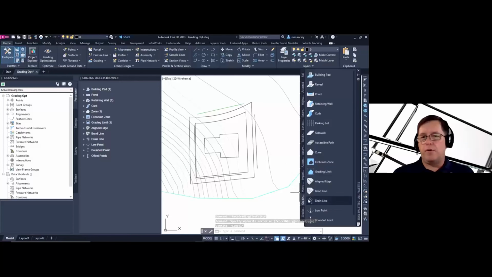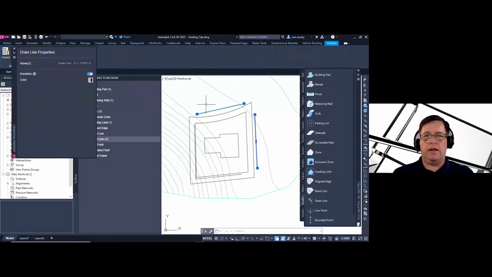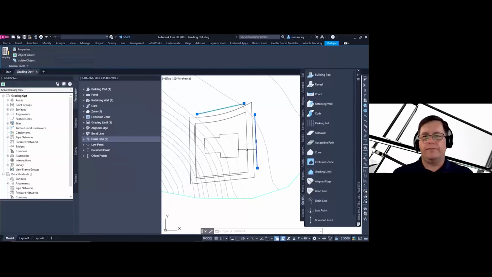But both of those, I'm going to create a drain line and assign that to those lines there. Hit enter. Now, there aren't any parameters here. It's either the triangles are facing us or not. Because there's 2, some of the triangles will see this line first, other triangles will see this line. So we'll have a nice drainage pattern across our surface here.